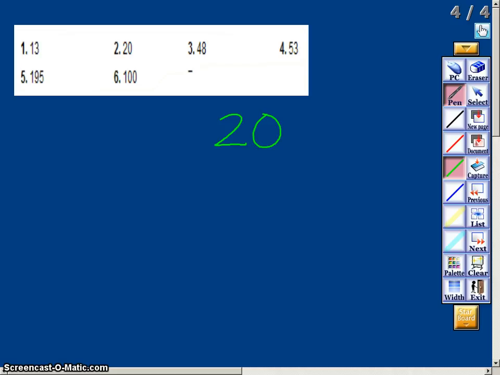I think about the number 20, and I know that 20 can be broken down to a multiplication problem of 2 times 10. Now I can look at my number 2, and I know there's not any other number that's equal to 2 other than 2 times 1, so that means 2 is a prime number. So I'm just going to drop the number 2 down, and then I'm also going to drop down the multiplication sign.